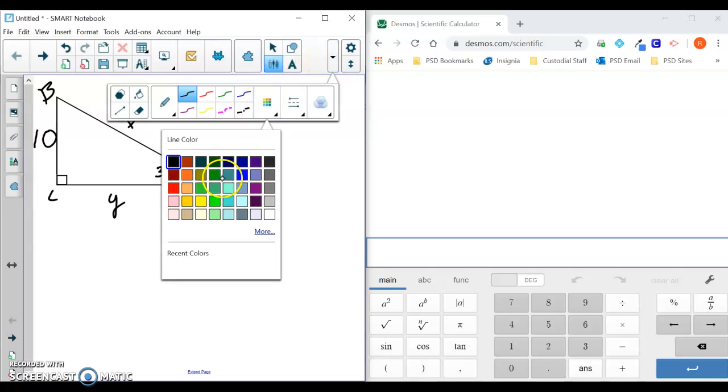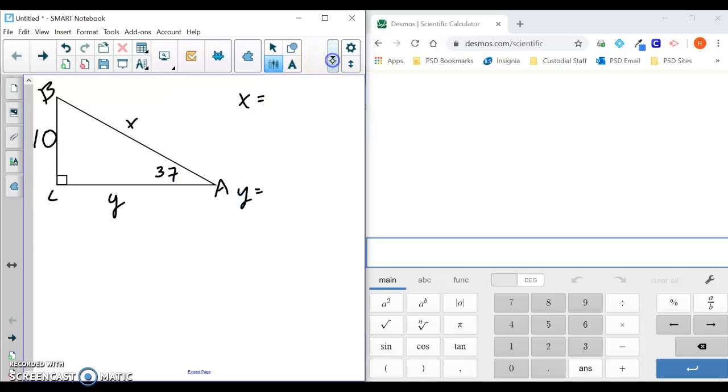And so if we look at solving this for x and y, angle A is 37 degrees, and if I want to find x, I know that's the hypotenuse. This is the opposite side. So I know that sine uses opposite and hypotenuse, and so I'm going to use my sine of the angle. Remember, now we're in angle land. I have the sine of 37 equals some value 10 over the hypotenuse x.